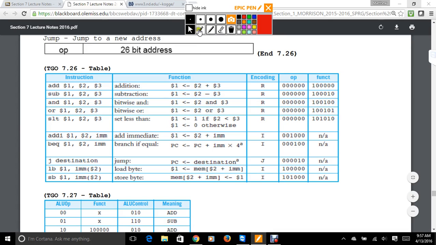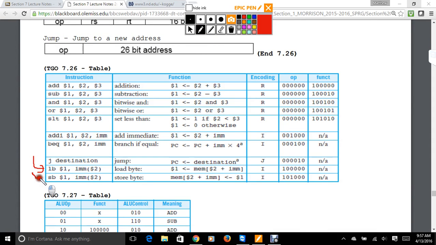Load byte and store byte. Instead of load word and store word, since it's 8-bit, it's a byte. So you're going to take this value and store it. So you have the instruction here. So you have this immediate value, the pointer to the array. So you're going to add that here, and then you're going to get that location, and from loading, you're taking the memory from that location and putting it into the local register copy, and in store you're actually taking the register and doing this calculation here and putting it in there.